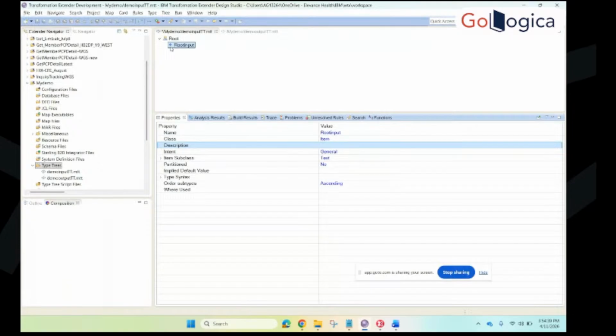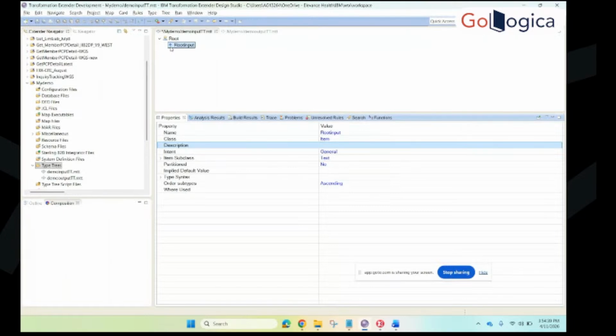Now you can ask me, there are three different types of classes that you showed me: category, group, and item. When do I have to choose which one? Now I'll go back to the same example of the XML request.